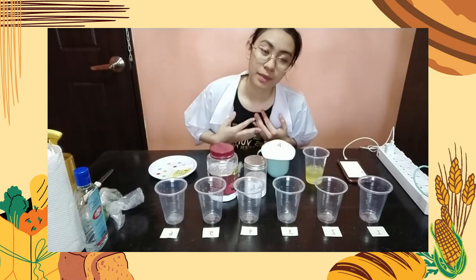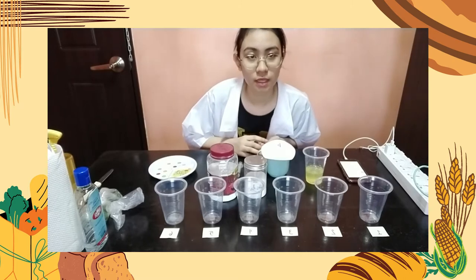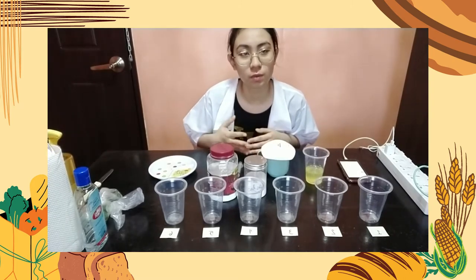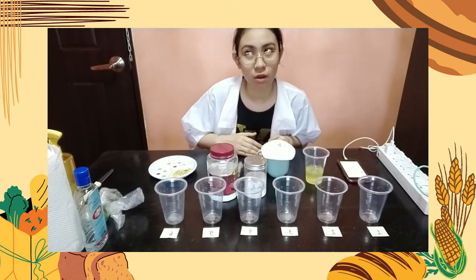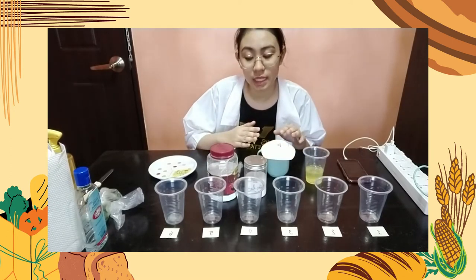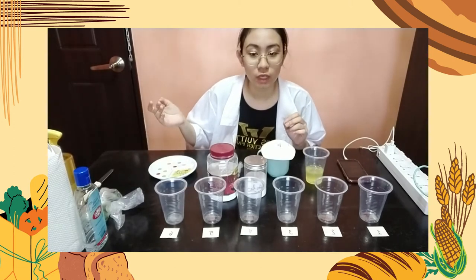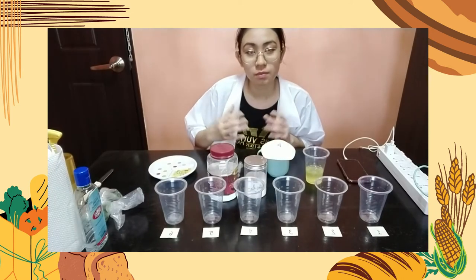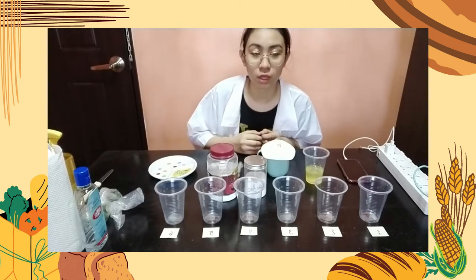So good morning, I am Hargeisa Josol and I'll be the representative of group 2 for today's experiment number 4, denaturing of proteins. So when we say denaturing, the structure of proteins are deformed because of the exposure to heat, citric juices, and then alcohol. So it weakens the hydrogen bond. So then these proteins, they coagulate and they become insoluble in water.